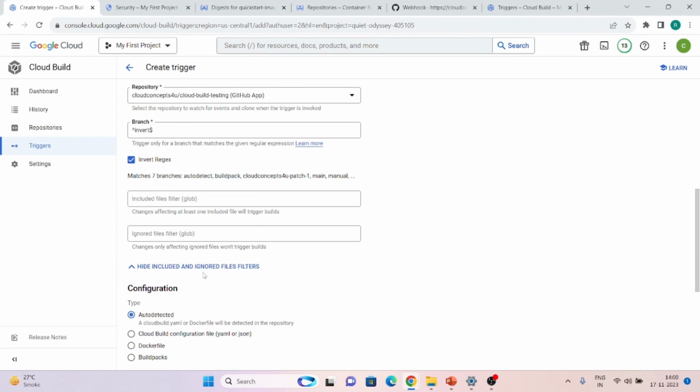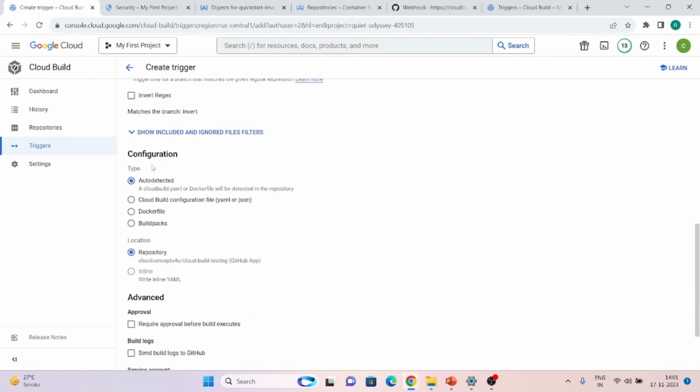After that, we have some included and excluded files. If you add some included files and make any changes in those specific files, then only the trigger will run. And there are some ignored files, like gitignore. So many ignored files are there. If you make any changes in those specific ignored files, the trigger will never run. You can check this out. This is very simple. I don't think I have to show you this. You can just do testing on your own also. And if you have any question, just comment it down.